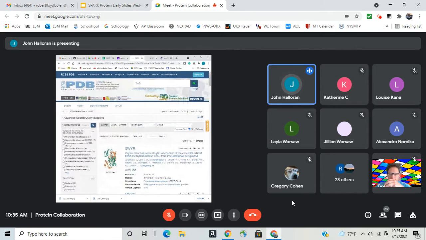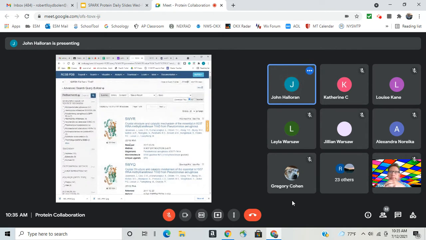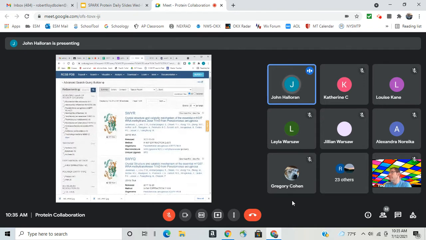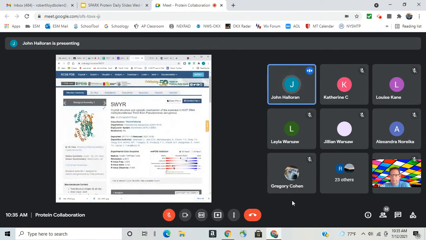If you look, the first thing that comes up is the scientific name of the source organism. They do mention two different organisms sometimes in these entries. So I'm just going to click on this one for a second. You will see organism, and then sometimes expression system, where they list another organism. This is the one where the gene actually came from. This is the organism that actually produces the protein. So this is from Pseudomonas.